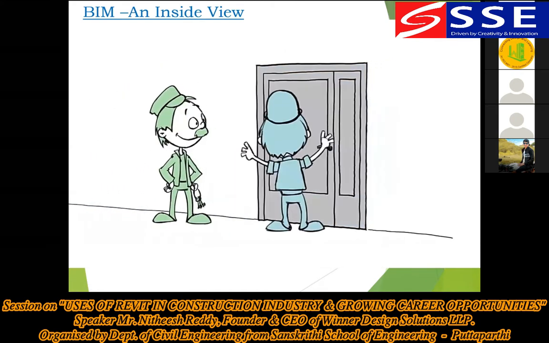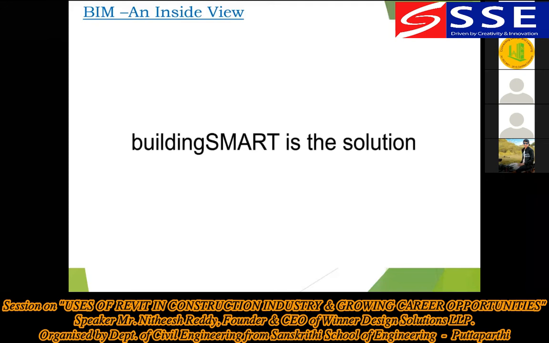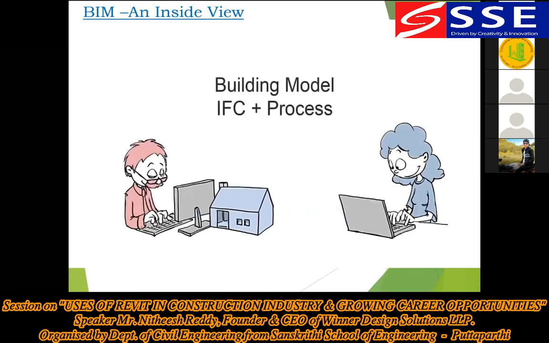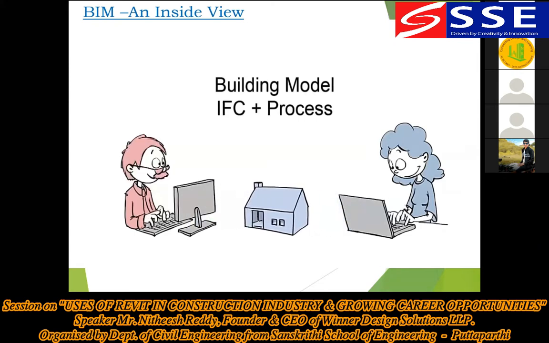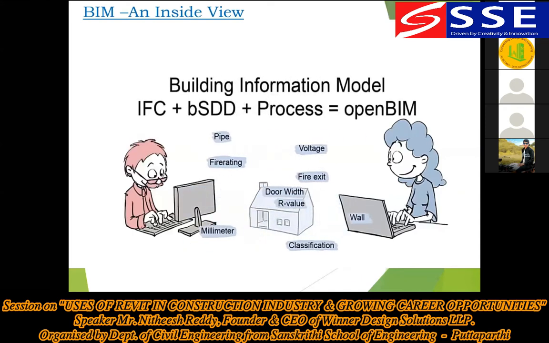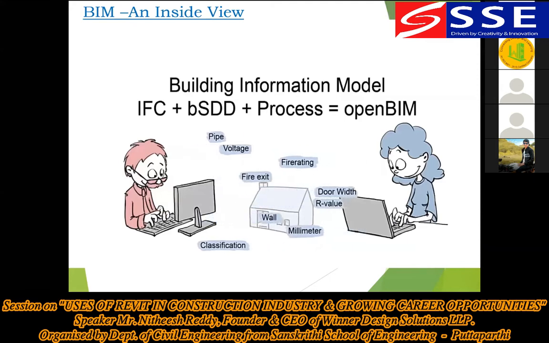The glazier repairs the door. The event and all information about the new parts are registered in the BIM. Building Smart is the solution. Building Smart's IFC format exchanges geometry and object information. IFC exchanges the building model. Building Smart Data Dictionary standardizes all types of entities, properties, and classification.